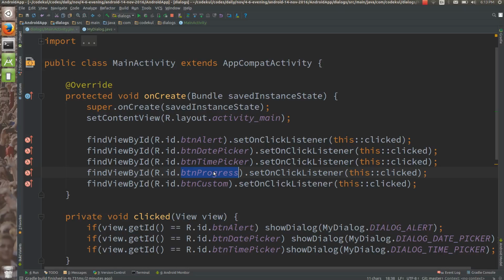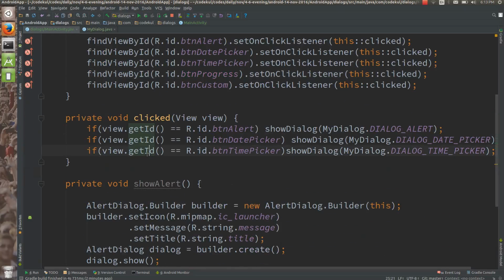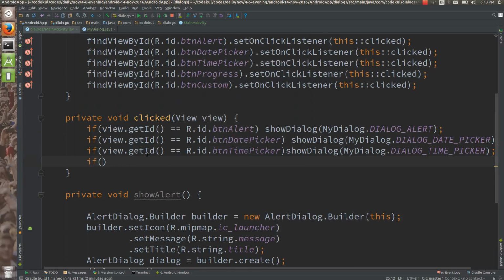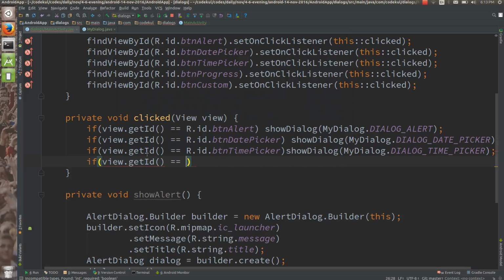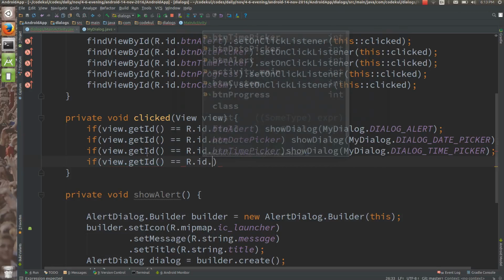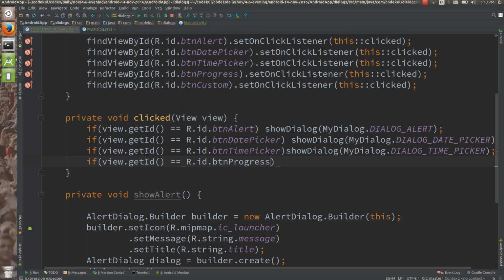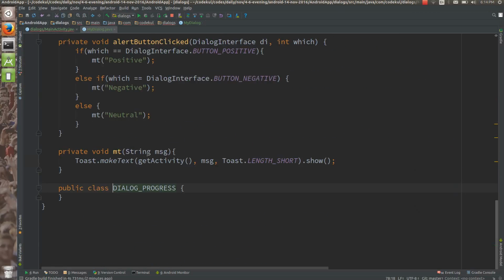If someone is going to click on the progress button, see, if view, every time I miss this, get id is exactly equals to R dot id dot btn progress. On the click of the progress, you can have show dialog like this, and here you can pass the dialog underscore progress. This key is not there. Let's generate it, not class.